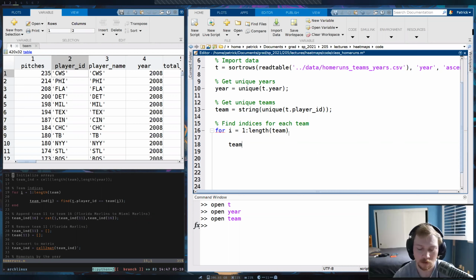All right, so team IND. We're going to make this a cell array. This is another thing for the project. Some of you used a cell array, but you didn't explain why you were making a cell array. We're making a cell array here because, a little ironically, in the end this is going to be the same amount of data, so then I'll change it. But if you use a cell array in MATLAB, typically you're using it because the lengths are going to be different for the arrays that you have.